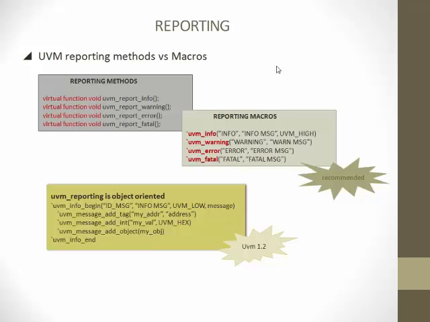And not just that, the line number and the file name automatically gets displayed when you call the macros. With respect to UVM methods, you will have to pass the line number, the file name, and all the remaining information with the verbosity settings. Now, what is the advantage? Because most of the time, what I have so far recommended is do not use the macros, right? But only here I have said, yes, it's a good thing to use the macros.